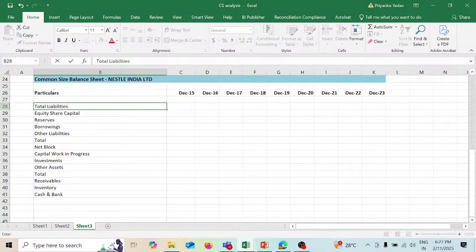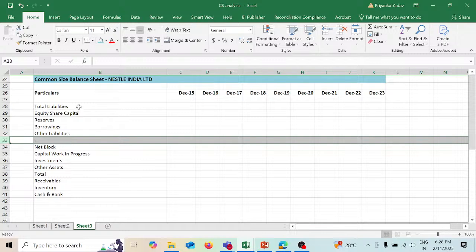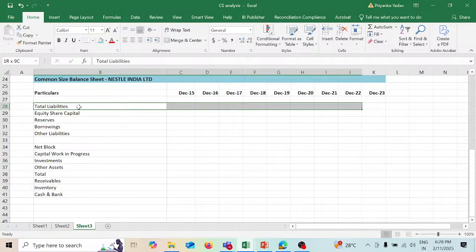See, from wherever you download your financial statements, which is you've gathered certain data to analyze, if that data is not in the particular format, you will not change the particulars or the formatting of those files. Wherever you are creating your own common size analysis sheet, you're going to change the formatting or the particulars or any sort of arrangement in that sheet. So here I will delete this. It's not required because here on the top we have provided total liabilities here. Okay, this I'll bold it.